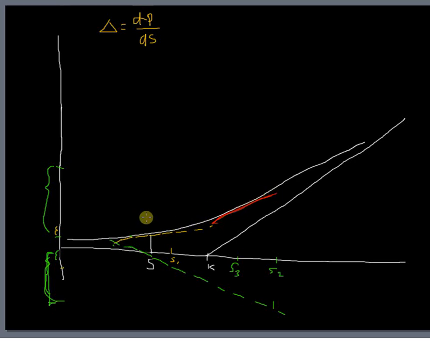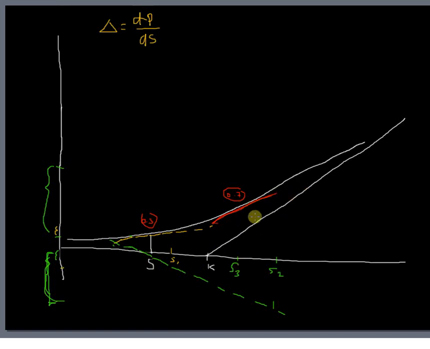Okay, so assume that delta here is, say, 0.3. Assume delta here is 0.7. So from 0.3 to 0.7 is basically 0.4 more. So we've got to sell 0.4 more units of shares when S moves from S to S3.